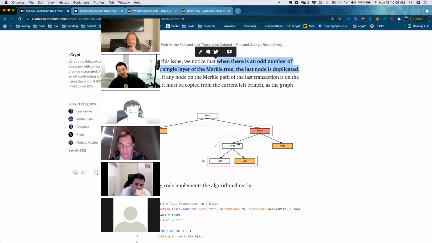Does that make sense? I think this will take a little bit of time to digest, but this is the trick basically. But this only applies to the rightmost node. You can draw a few counterexamples to try to convince yourself. I'm not saying you can know immediately, but the trick here is by checking the Merkle path: if it's on the right, it must be the same as the current node, and if it's on the left, it must be different. If you do the check for all the nodes on this path, you can be sure this is indeed the last transaction.